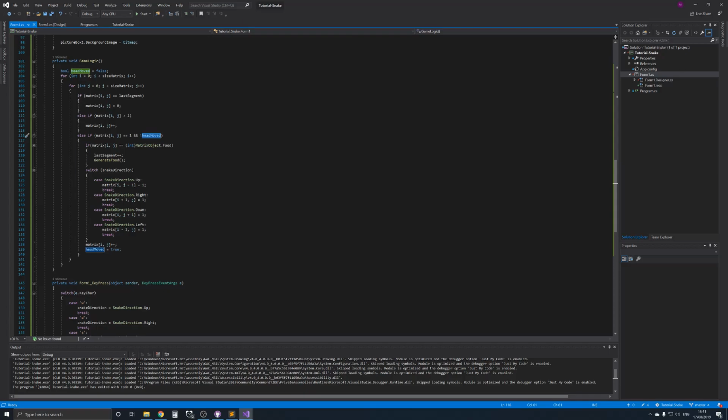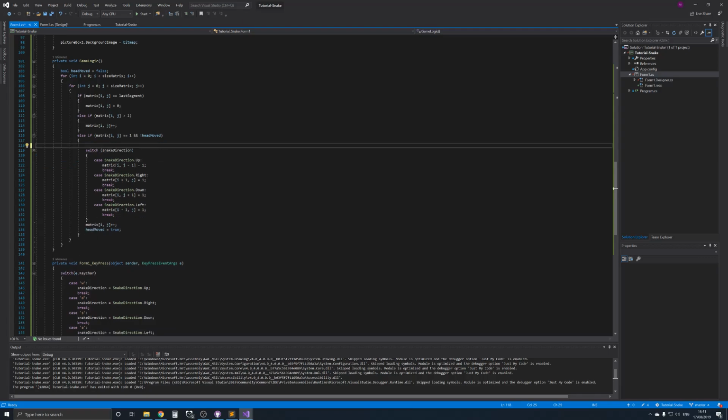Okay, so the issue is that what we are checking here is not the position of the snake, but it needs to be the position of the food, which will be in the direction where our snake is going to move. So to fix that, we'll have to find out in which direction it moves first.